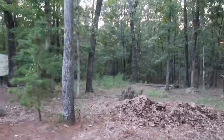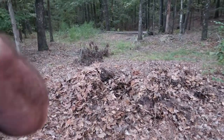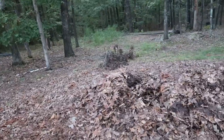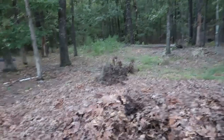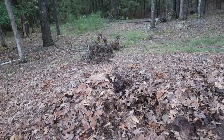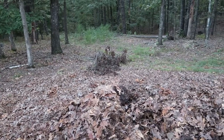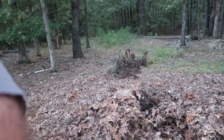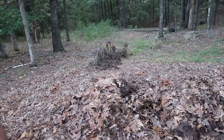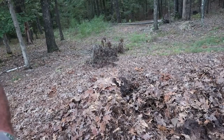I also wanted to come down and show you, last year we were having some issues with chopping up our leaves and that kind of thing. I know it doesn't look like much from where you're standing, but this is one of about 4 leaf piles that we have, and I come and turn it just like I do my compost. It needs to be turned again, obviously, and I let it rot down here, and I keep piling it up higher and higher, and it keeps rotting down. And so these leaves that I get out of the yard in the fall will eventually rot down into leaf mold, and that's a good thing. I have been able to use that leaf mold.